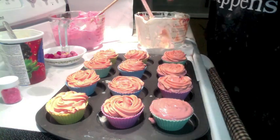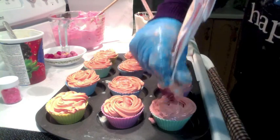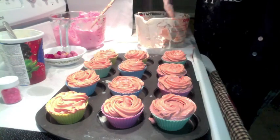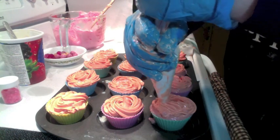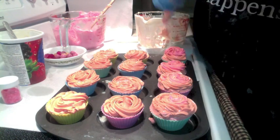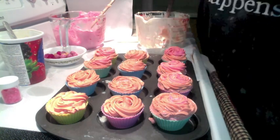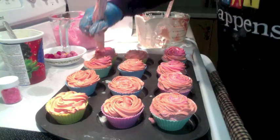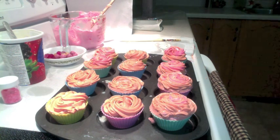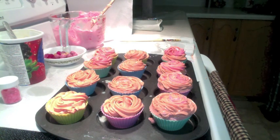So finished up the orange, and then next I'm going to move on to white. I wanted a contrast, so got as much orange out of there as I could. I zipped up a touch of pink. I'm trying to get them equal, so when they're on display they all look pretty similar.